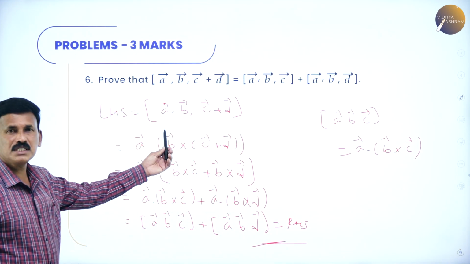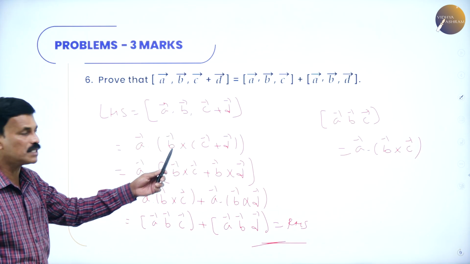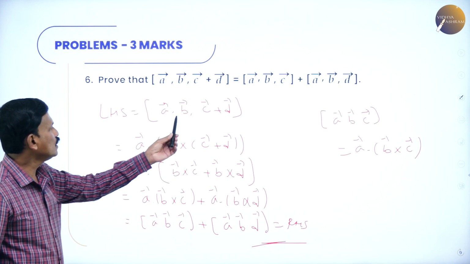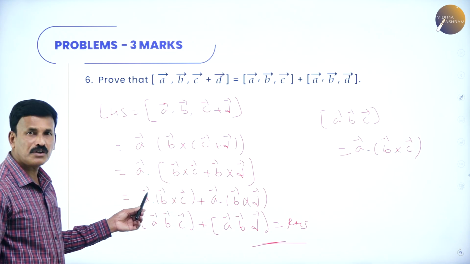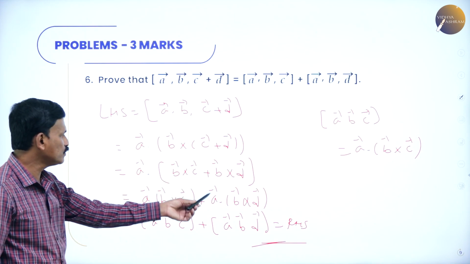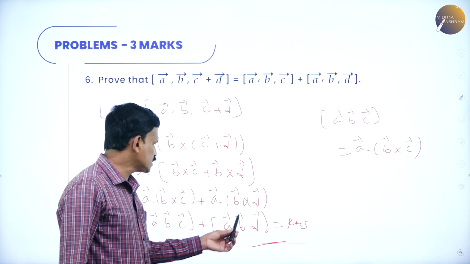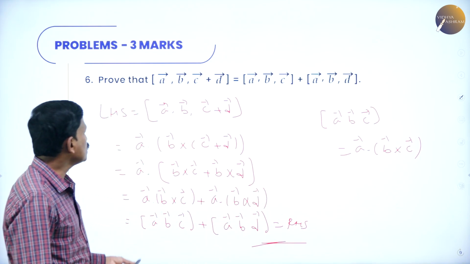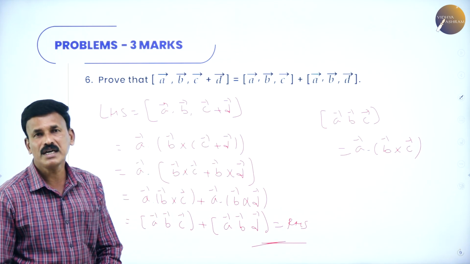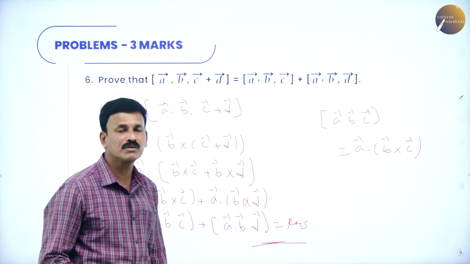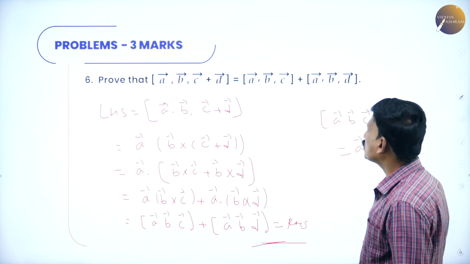See here. LHS, vector A, comma, vector B, comma, vector C plus D, box product of A, B and C plus D is nothing but A dot B cross C plus D. Multiply this: B cross C plus B cross D. Apply the dot product for this: A dot B cross C plus A dot B cross D. Now A dot B cross C is nothing but the box product of A, B, C. Similarly, A dot B cross D is nothing but the box product of A, B, D. So what is required to find is box product of A, B, C plus box product of A, B, D. That is the required RHS. Okay. These two problems are very, very important for the point of examination. Hope you followed. Now, let us come to the next problem.